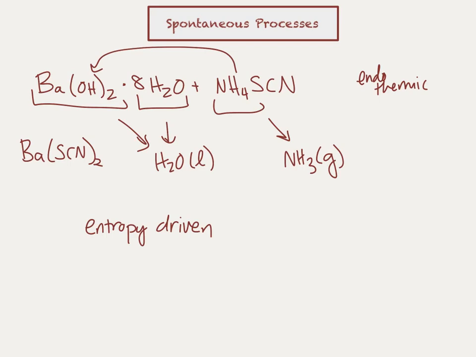And what that means is that this is a process where we are increasing the freedom of choice of where molecules can be. Instead of being locked in a grid, our water molecules are free to flow around. Instead of being locked in a lattice, we have our ammonias free as a gas to expand and roam around. This type of probability is called positional probability.